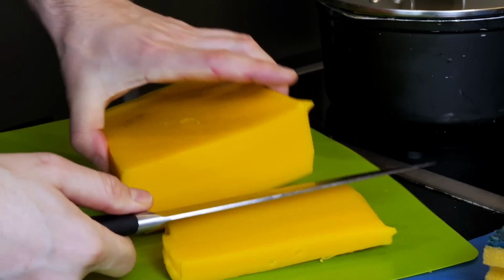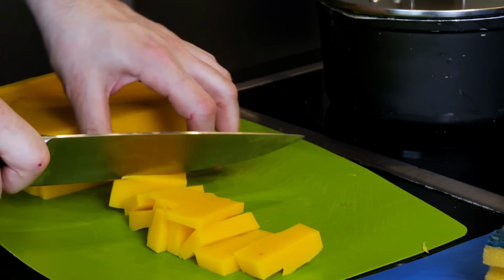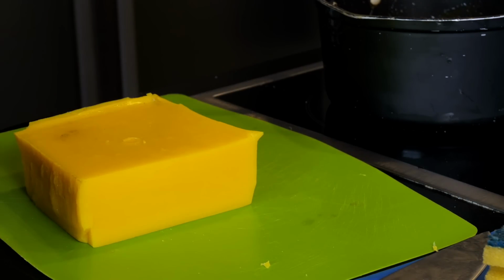It's time to cut up some Vinamold, which is a bit like cutting a rubbery cheese. So I'm just cutting that up into small sections so we've got lots of surface area and it'll be easier to melt. And then I'm popping that into an old pan and I'm just heating it on my kitchen hob.